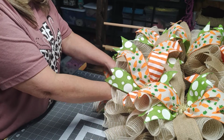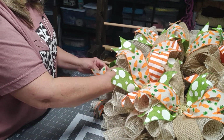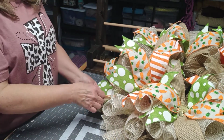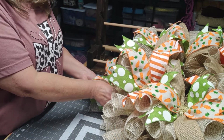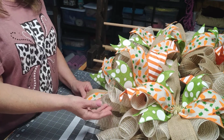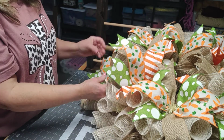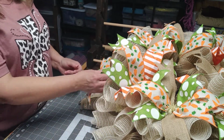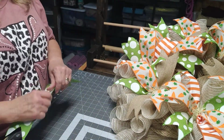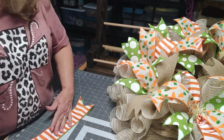Not so much if one person was to duplicate it, but it might be kind of hard for you to duplicate what I'm doing, because you might not have a Joann's that has this mesh. You might have something that's similar. Maybe it's 10 inches. This is 12. Maybe your polka dots are little. Maybe your carrots are different.